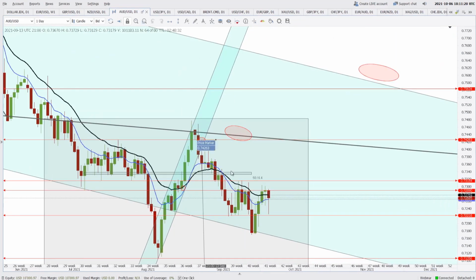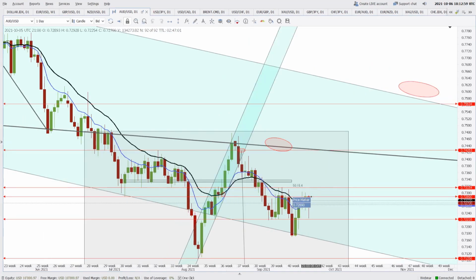Talking about the Australian dollar, same, the price went all the way up and then has retraced back. Australian dollar opened today in the resistance zone and has retraced back almost to the support zone, and then again is trying to go back to the resistance of 0.7289. So it is rotating between the resistance and support. The support is at 0.7221 and the resistance is at 0.7289 for this pair.